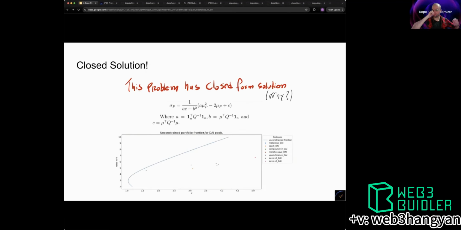Right, so this is the model that we're going to spend the most time on. Everything else I'm just going to flash through. I just want to give a background of what's going on here. This particular problem that I just highlighted has a very simple closed form. I'll leave it as homework, or maybe a question at the end, why does it have a closed form solution? But the point is, it does. The solution has square terms on the volatility and on the returns. So that's why it has this shape. It's basically a square function on the rates of return.